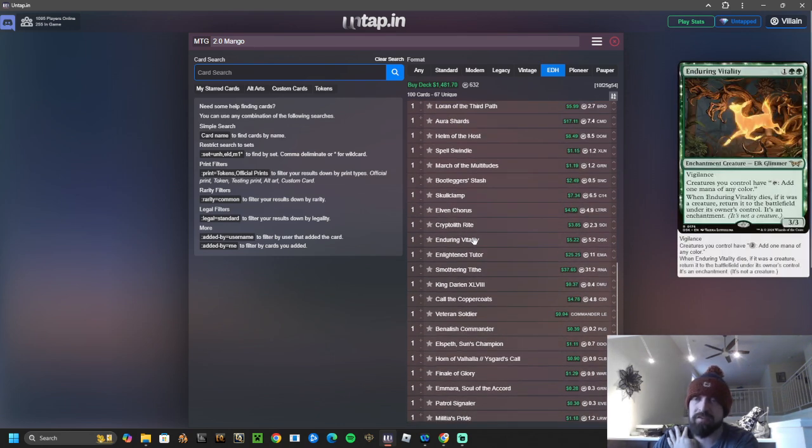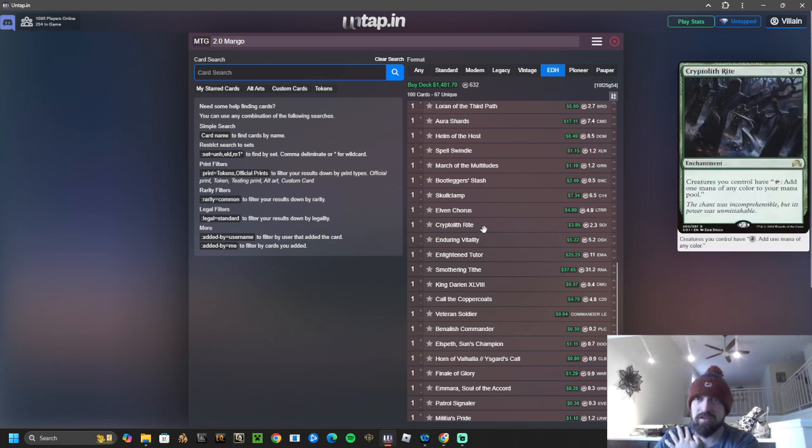So let me go back down to here. This deck runs multiple versions of this. This says creatures you control have "tap, add 1 mana of any color." And for this one in particular, if this dies, it comes back as an enchantment, so it's really hard to get rid of. You have this version of that. You have Cryptolith Rite. Creatures you control have "tap, add 1 mana of any color to your mana pool."